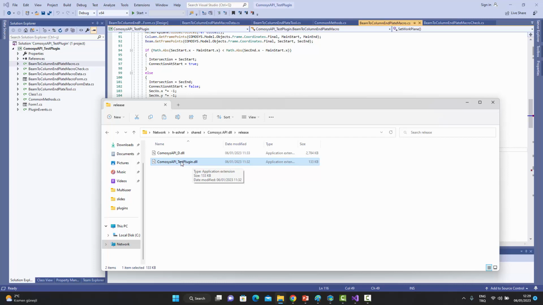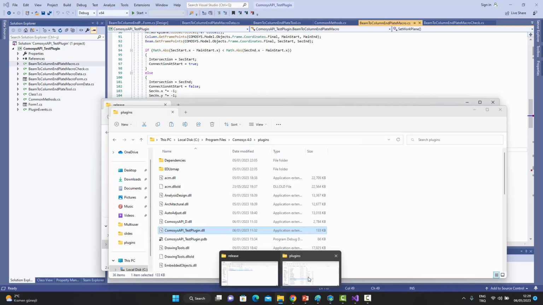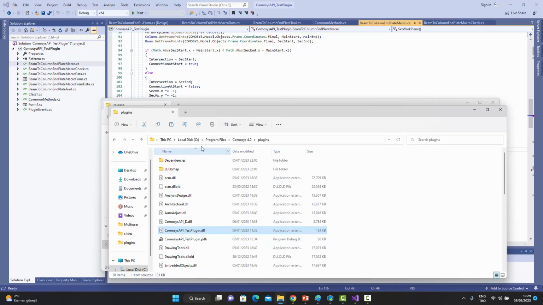And all you need to do is take this DLL from your project and then copy it to the Comosys directory. So inside the Comosys directory, there's a plugins directory. And all you do is go inside this plugins directory and copy your DLL inside that directory. That's all you need to do.